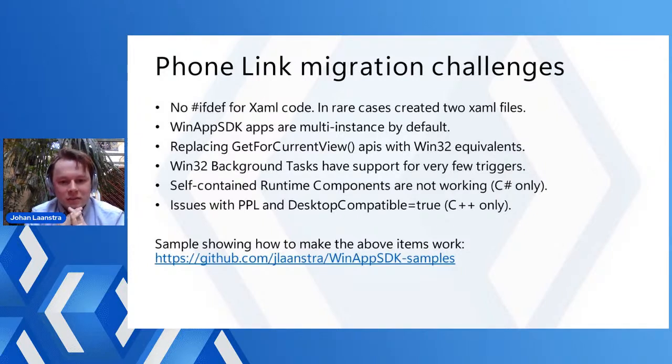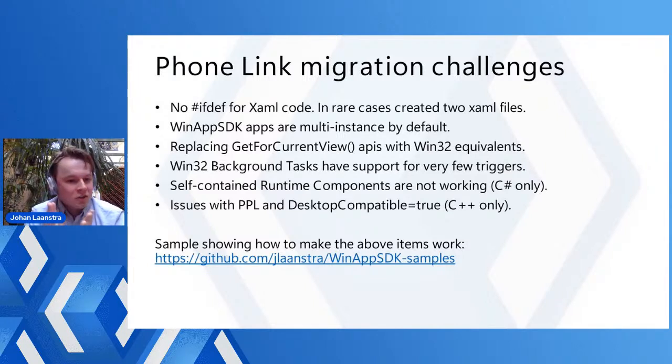The other thing that we had to solve is, of course, that Windows App SDK apps are multi-instance by default, while UWP apps are single instance by default. One of the components in the Windows App SDK, the app lifecycle component, allows you to easily make this work and make your app single instance.